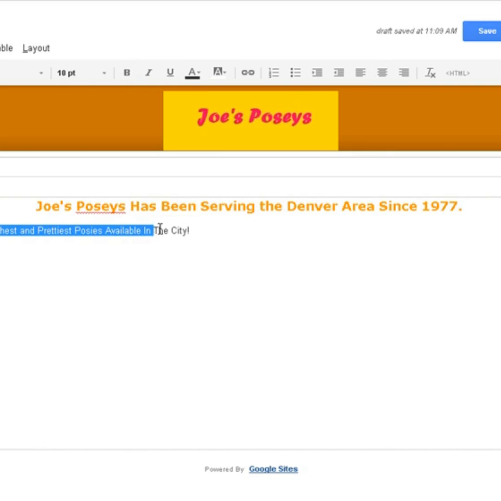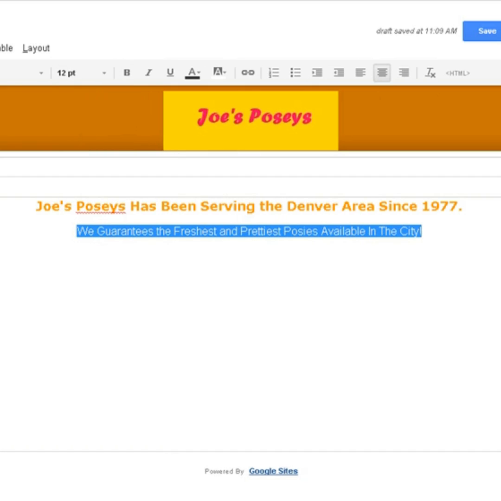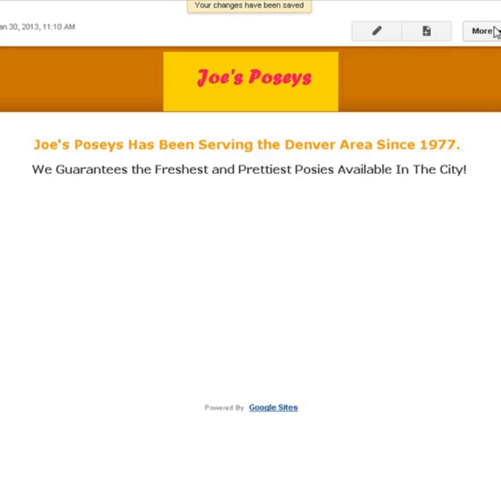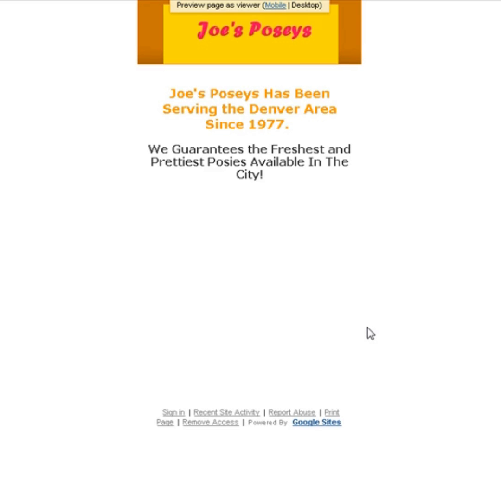Okay, and then this line, I'm also going to center. I'm going to make this 12 point. And again, I'll go with Verdana, bold, and that's all I'm going to do there. So let's save. And now let's go have another look. Okay, so that looks a lot better now. Okay, so we have the structure down there.